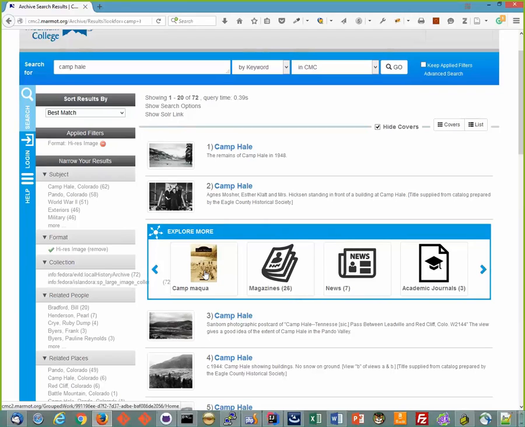So the whole idea is to really connect people so that no matter where they are, what they're searching, they can see that we have other sources of information. We've got EBSCO, we've got the digital archive. So we don't want to overwhelm people, or we want people to be able to tell kind of where they are. We want people to get to other content that they might like easily.